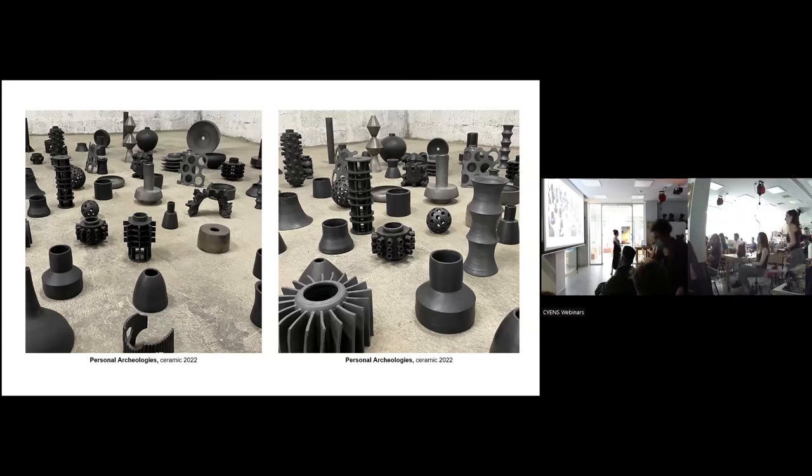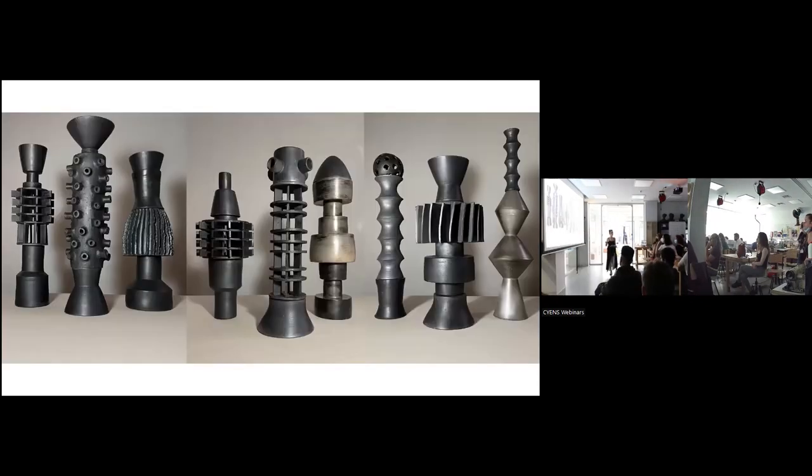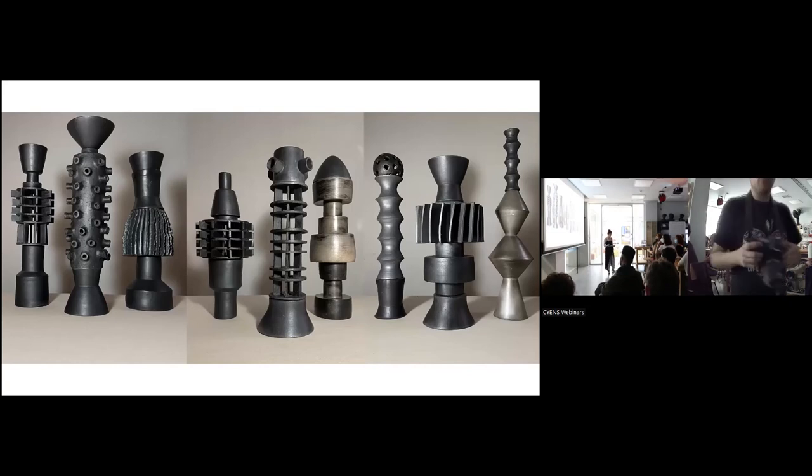So they become more like totems if you try to put them together. I'm very interested in these fragments, that they can exist by themselves as fragments or as memories or as a kind of loose connection with objects, but by assembling them, they become something different. They become totems, they have a different function, and the combinations are always limitless of what else they can produce.